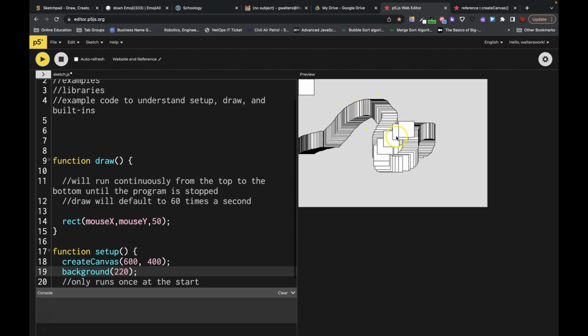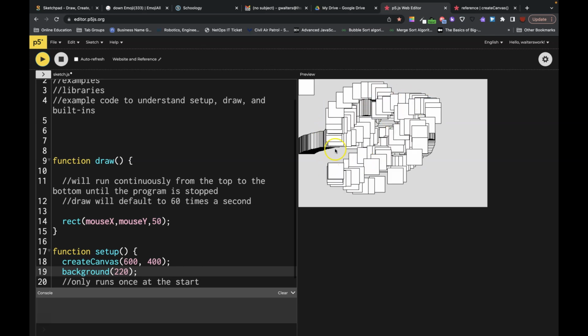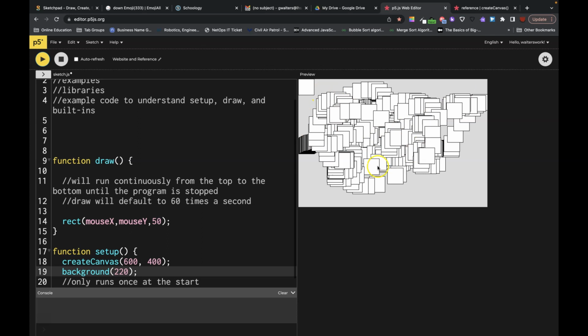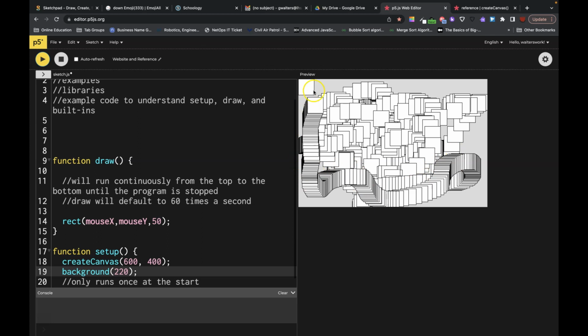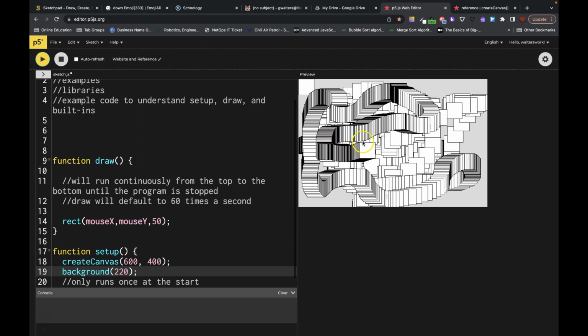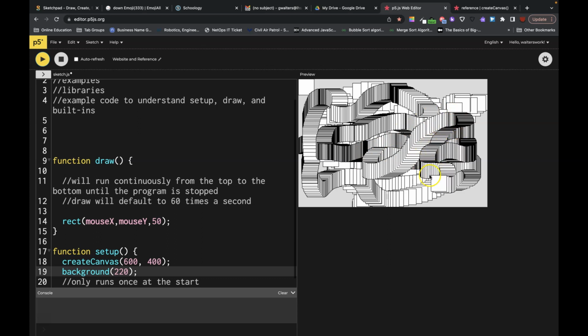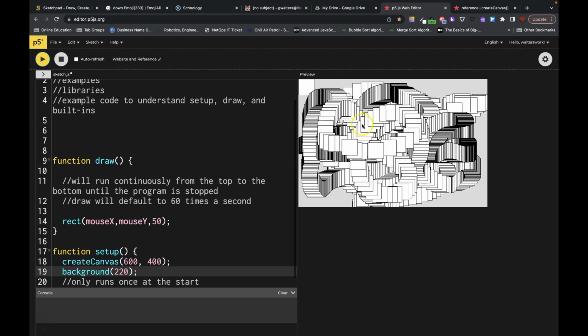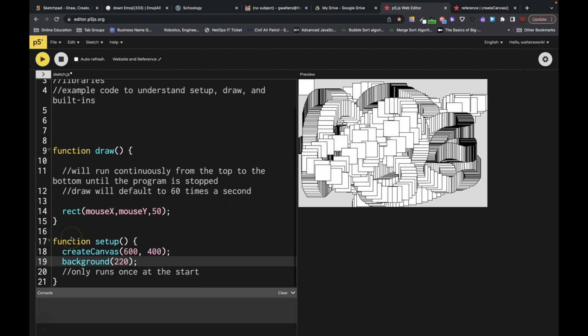Okay, this is drawing 60 rectangles every second. And before, it looked like the rectangle was moving. It's really not moving. It is a trick. We are redrawing the background to cover up all of the previous rectangles that have been drawn on the screen, to clear it out and draw a new one. So really this is what it looks like, and that's because the background only ran once.